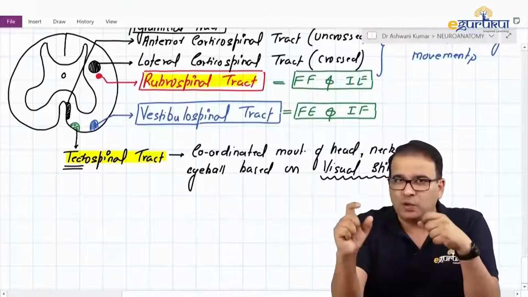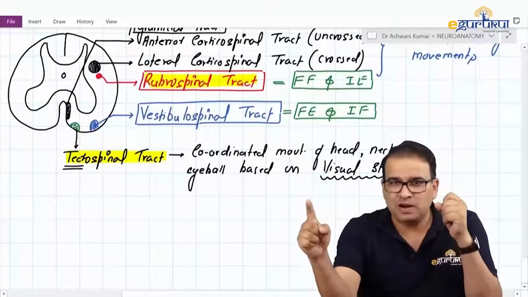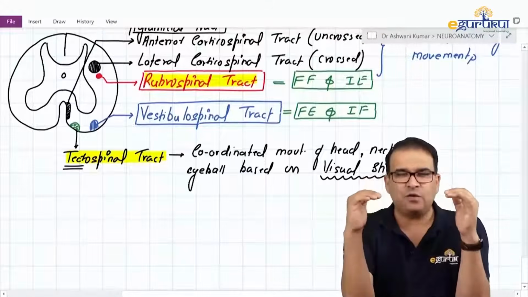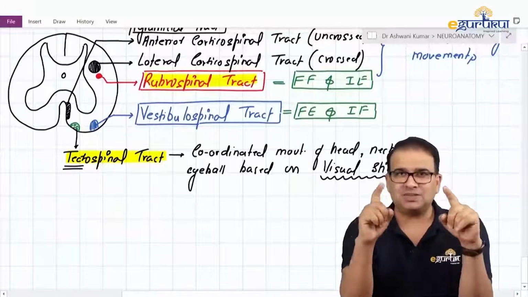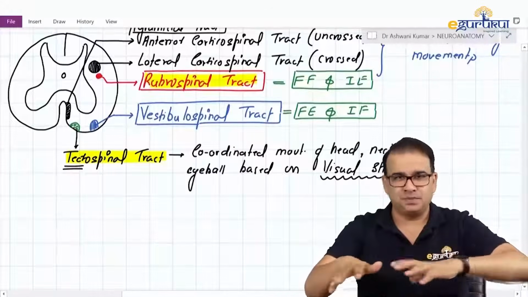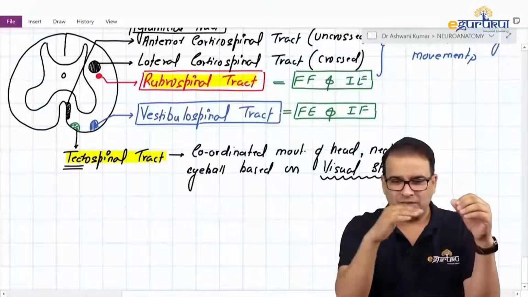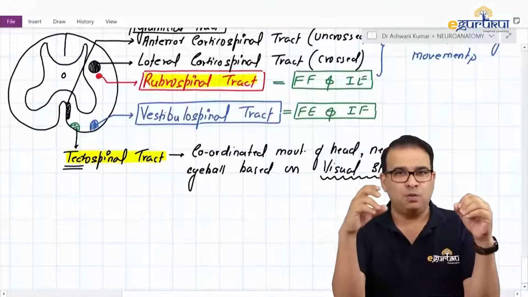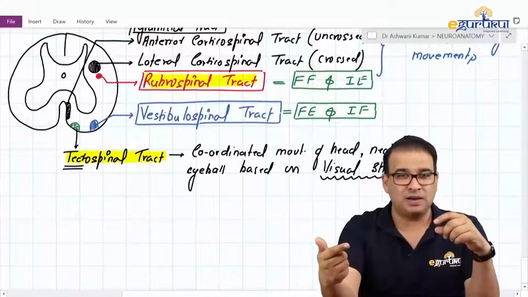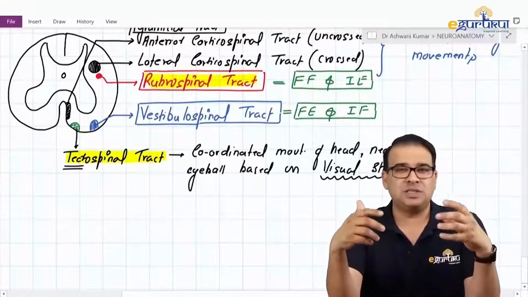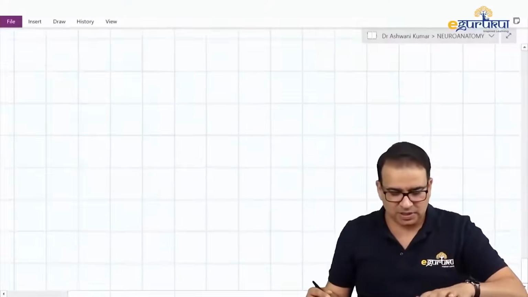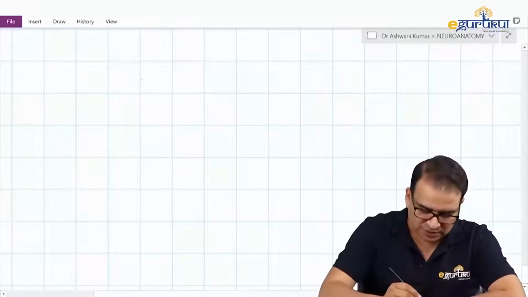The rubrospinal tract starts from the red nucleus, which is in the midbrain. The tectospinal tract starts from the tectum, which is again a part of the midbrain. So both these tracts start from the same level of the midbrain. Both decussate at the same level of the midbrain, and then descend downward to reach the spinal cord. So if I get a transverse section of the midbrain, I will be looking at two decussations, and I should be able to identify which one is for the rubrospinal and which one is for the tectospinal tract, because you may not see the fibers directly coming out of the red nucleus and decussating. So to understand this comparison, let me ask you to roughly draw this transverse section of the midbrain, guys.